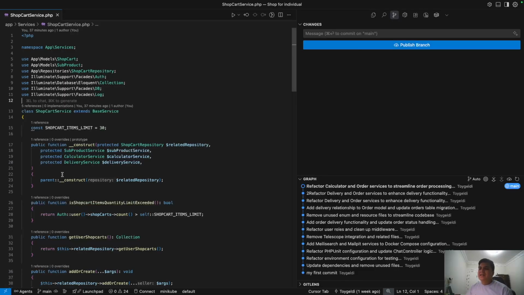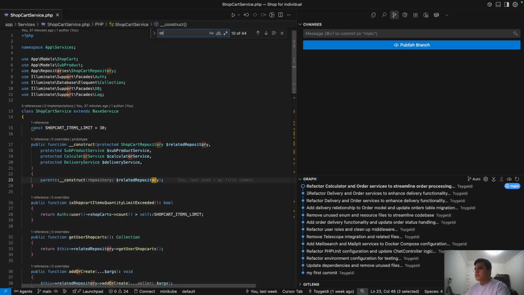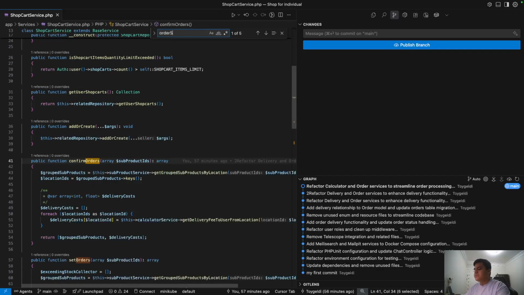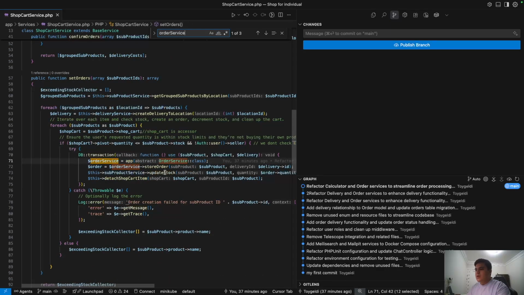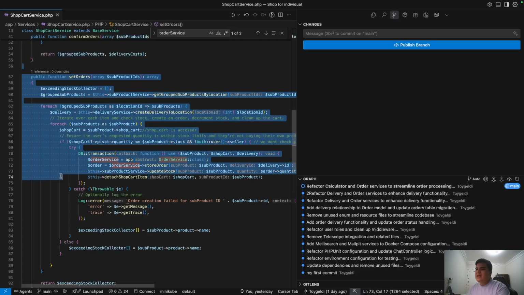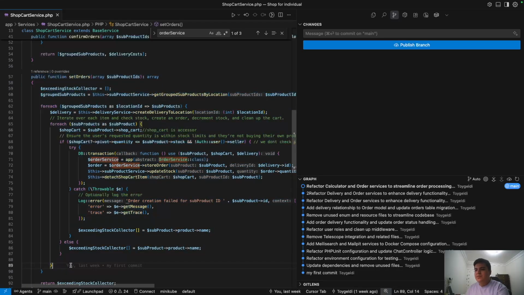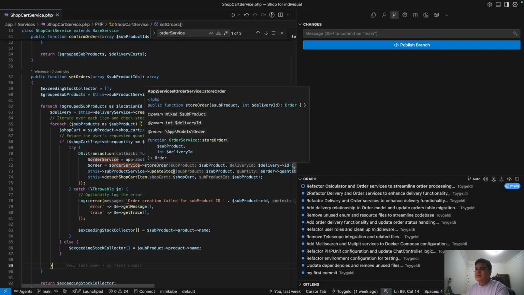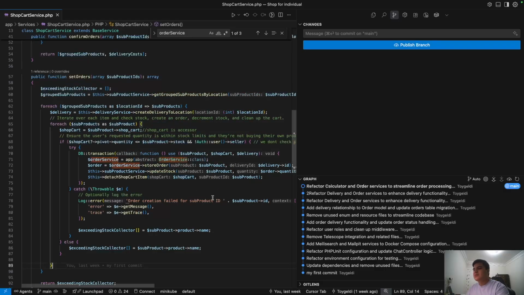we see that the order service is no longer in the constructor. So where do we use the order service that we needed? We see that now the order service is injected inside the method at runtime, not in the constructor. The dependency is resolved by the global helper that Laravel provides, which is called app.